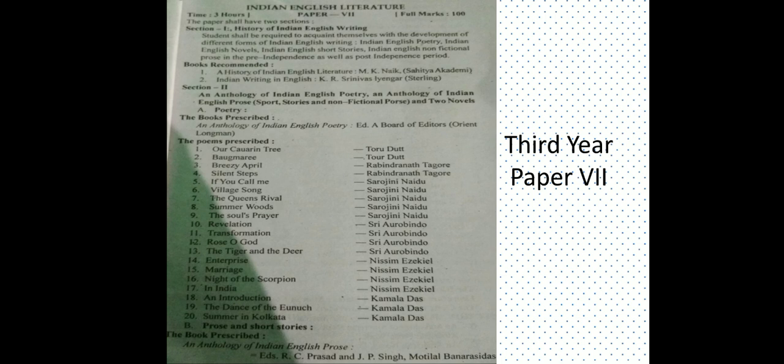The poems are by several Indian English authors like Toru Dutt, Rabindranath Tagore, Sarojini Naidu, Sri Aurobindo, Nissim Ezekiel, and Kamala Das. This part has to be studied from the perspective of all Indian English poetry. And apart from that, there are certain sections of prose in this paper, written by Mohandas Karamchand Gandhi or Swami Vivekananda. Those also need to be read. Then there are short story collections by Rabindranath Tagore, Mulk Raj Anand, and Bhabani Bhattacharya. And we have another novel, Waiting for the Mahatma by R.K. Narayan.